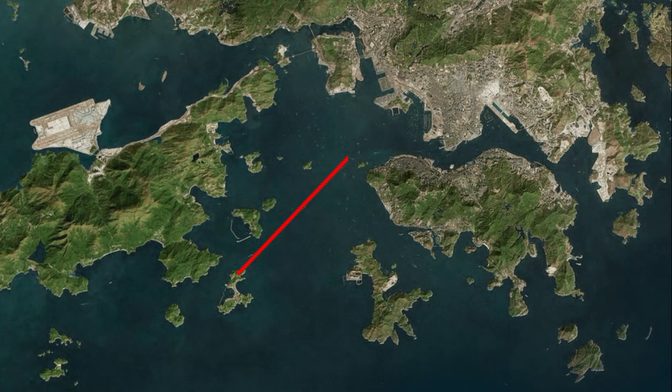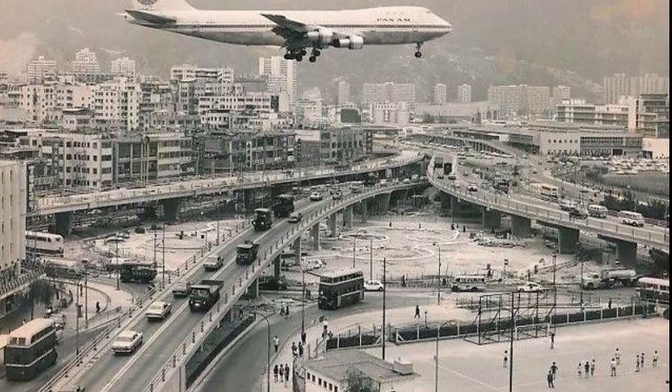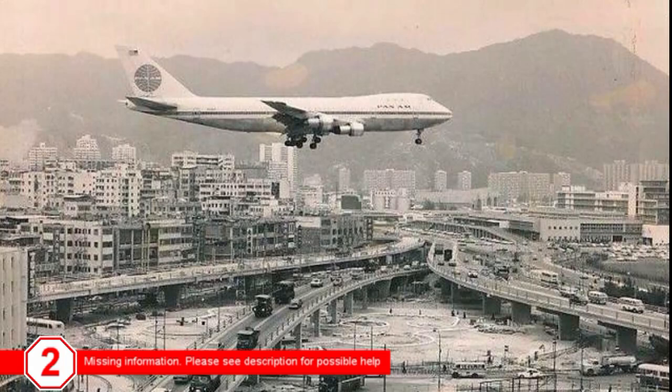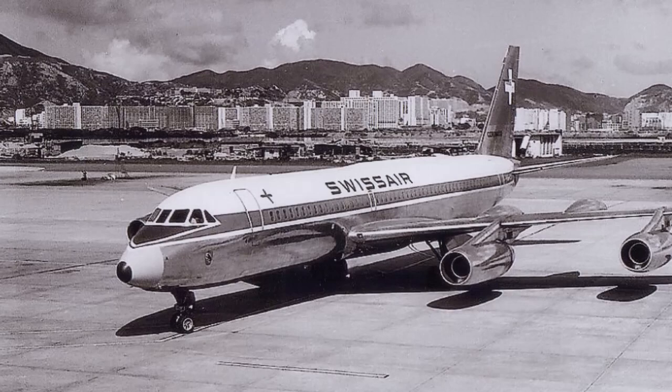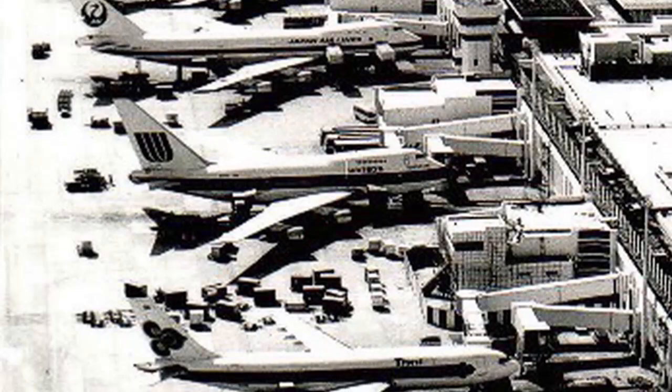The approach path remains the same, but now the turn for a landing was increased from 25 degrees to 90 for runway 13. Of course that procedure was impossible to be followed by any jetliner. On April 11, 1970, a Boeing 747 landed for the first time in the airport's history. Since the IGS 13 procedure was established in 1974, we have no idea how this specific flight, among many others with jets, landed in Kai Tak all these years. And of course, flying the NDB 13 procedure via Charlie is out of the question, due to the 90 degree turn on short final.